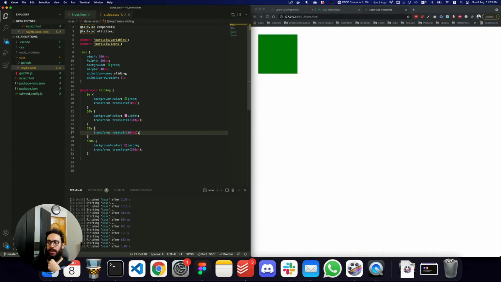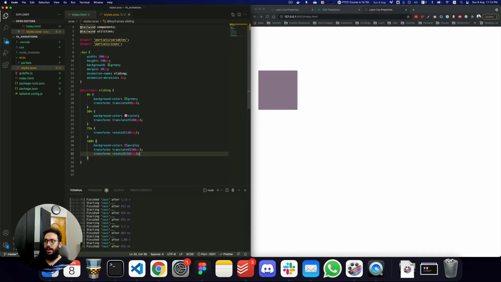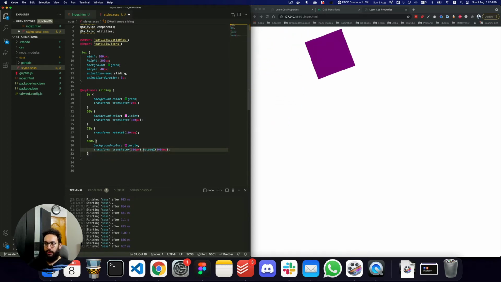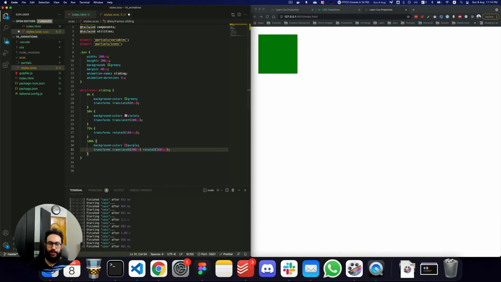So it goes there, it actually rotates, and it's really fancy stuff that we can play around with here. I can say this is going to be 360 degrees. As we can see, this animation goes down, it rotates, and then it does a lot of fancy stuff. Obviously I haven't combined them yet, so let's combine them and play them. As we can see, we have the rotate, we have the translate, we have all of those things going on here.